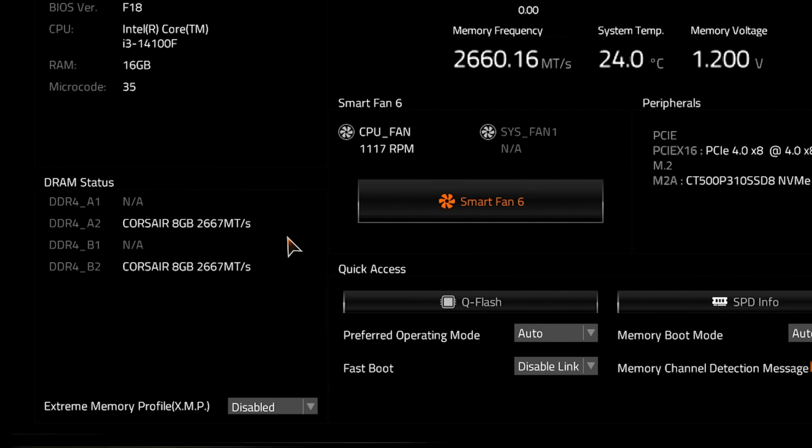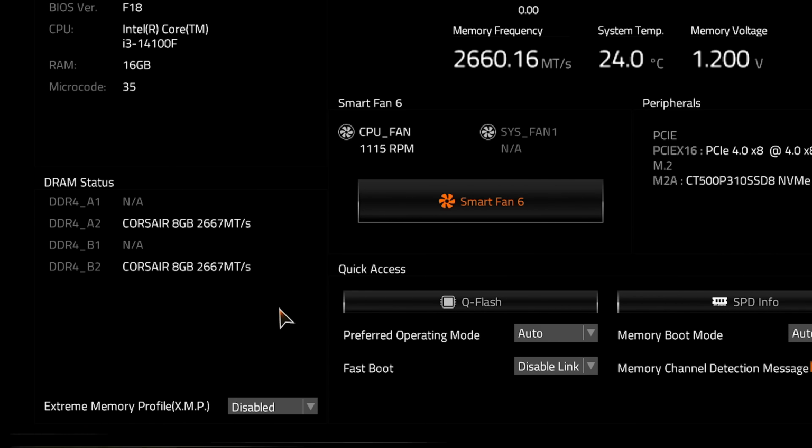memory, which here comprises two 8GB DDR4 modules. As we can see, these are currently running at 2667 megatransfers per second, or thereabouts, which is the fastest speed that DDR4 usually defaults to on a modern motherboard. However, the RAM fitted in this PC is 3200 megatransfers per second, which is the fastest DDR4 speed that our i3-14100F CPU supports. And to get our RAM to run at its rated speed, as very often on a new system, we need to enable an Extreme Memory Profile, or XMP.